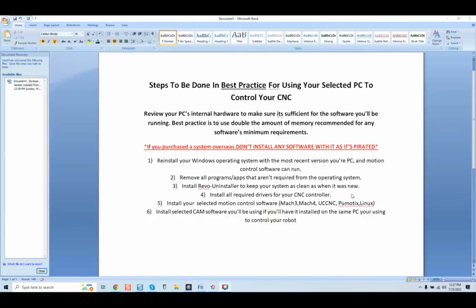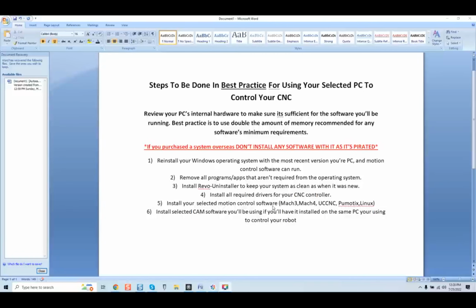I'm telling you right now, this is probably one of the highest ranking ways to assure system success: starting with a clean system. And using disks or any software that comes from China should always be checked in best practice. So my guys out there using Chinese controllers, please do yourself a favor. Make sure you have that antivirus installed, or any guy that has their PC connected online, have the antivirus installed, and it'll always protect you in the long run.